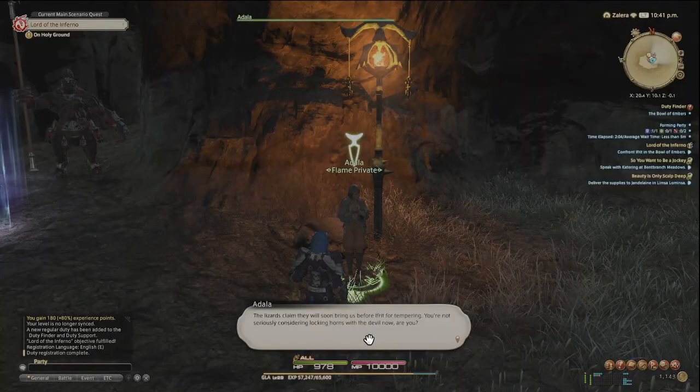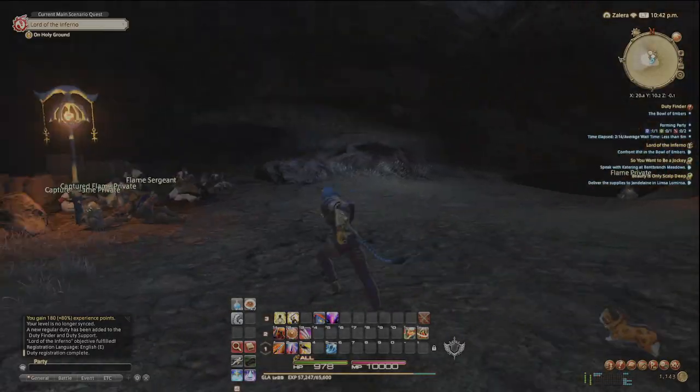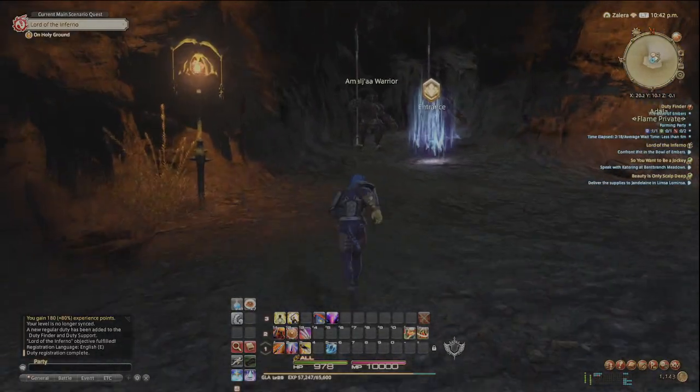The lizards claim that they'll soon bring us before Ifrit for tempering. You're not seriously considering locking horns with the devil now, are you? I mean, do we really have a choice?